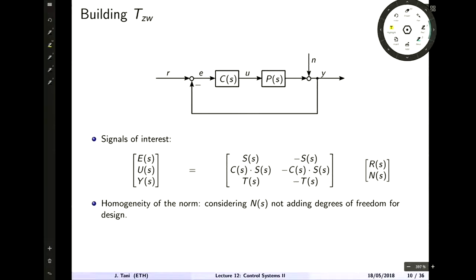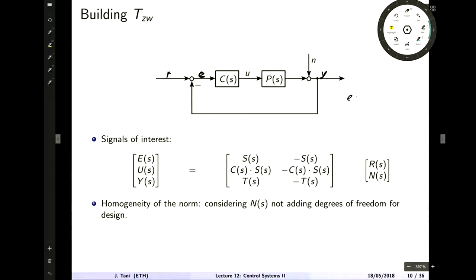Okay, so we will go now into the design of TCW. We'll look at how we would set up the extended system. So we remember this feedback control loop that goes from R to Y. And we consider now a few signals of interest. So for instance, we have the error here, right? What is going into our controller. So this is the tracking error. So of course, this is a signal of interest. I've stated it as a capital variable to make sure that it's clear that we are in frequency space. Now, I don't have to do the calculations, I guess.